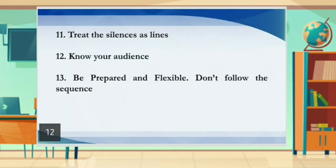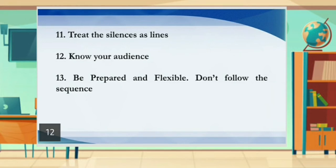Tip number 12. Know your audiences. Audience analysis involves identifying the audience and adapting a speech to their interest, level of understanding, attitudes, and beliefs. Taking an audience-centered approach is important because a speaker's effectiveness will be improved if the presentation is created and delivered in an appropriate manner.